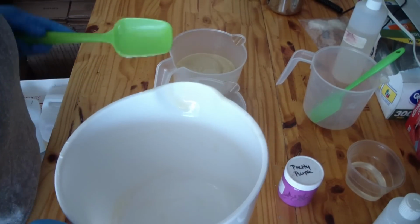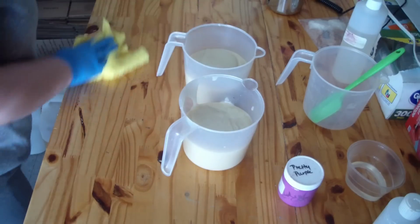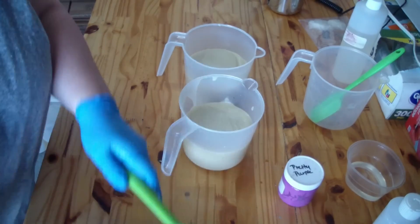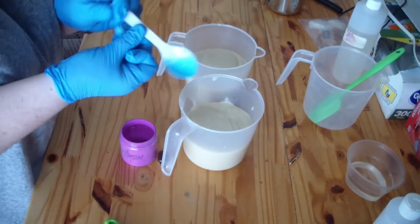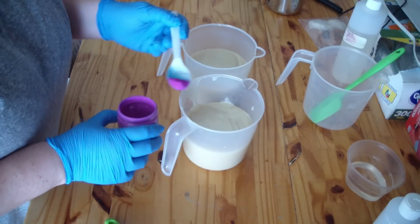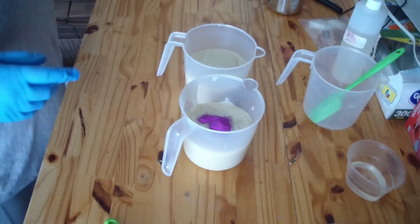Right. The only thing about making soap in a shop, guys, is that people stop by. So that's something different we've got to get used to. It makes it a little hard when we're making soap. But it's okay.